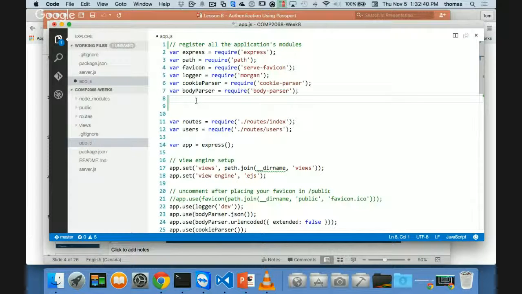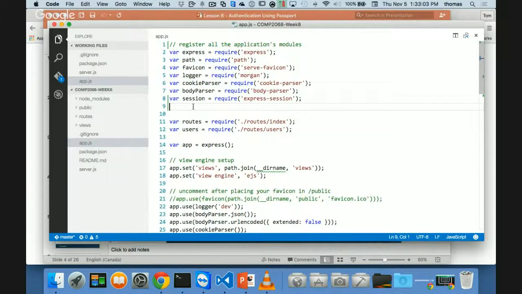In order for us to use that, we have to enable an Express session. So that's the first thing we're going to do. We're going to say var session is equal to require. We're going to require the Express session module as one of our requirements. We have to require this before we do our other stuff with Passport, okay?